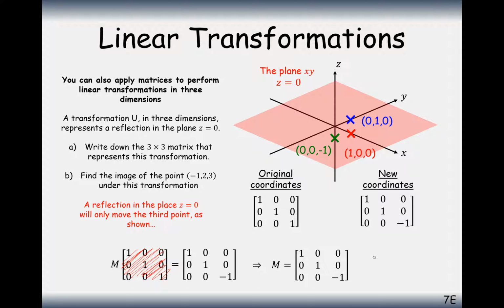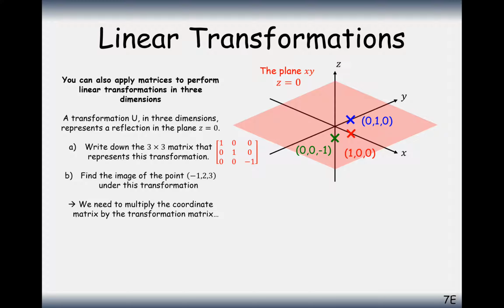And you may start to memorize these types of reflection in the z equals 0 plane, or xy plane. It's the z dimension here that's got a -1 in it that's going to reflect it. And you can imagine if it was reflecting in the x equals 0 plane, this -1 would still be a 1 because that won't reflect, but it would be the top left-hand cell where the x-axis is. That would be where the -1 is. So if you want to reflect in a letter equals 0 plane, you set that letter equal to -1 and the other two can stay as 1. So it's a nice little shortcut there.